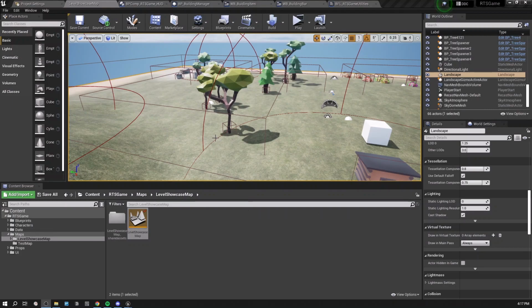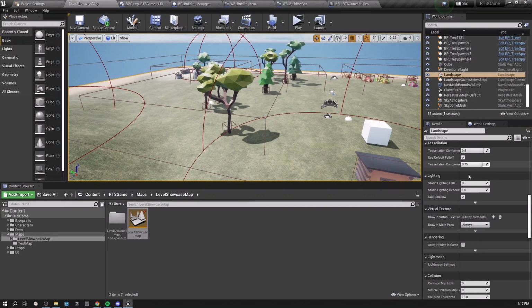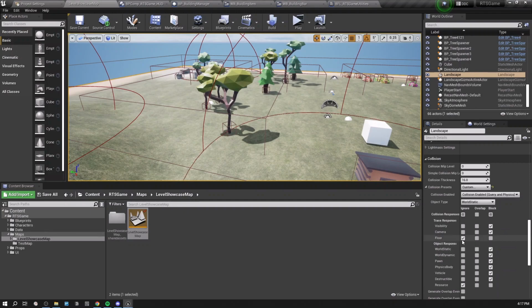Okay, so I just restarted the engine, and now if I click this flow again and go to the collision tab, here you can see it has initialized as ignore, right? So that's why I told you before, sometimes when you're initializing these sort of collision trace channels, you have to restart the engine because the default values may not be initialized correctly, right? So make sure to tick this block under the flow trace channel, for trace response channel.